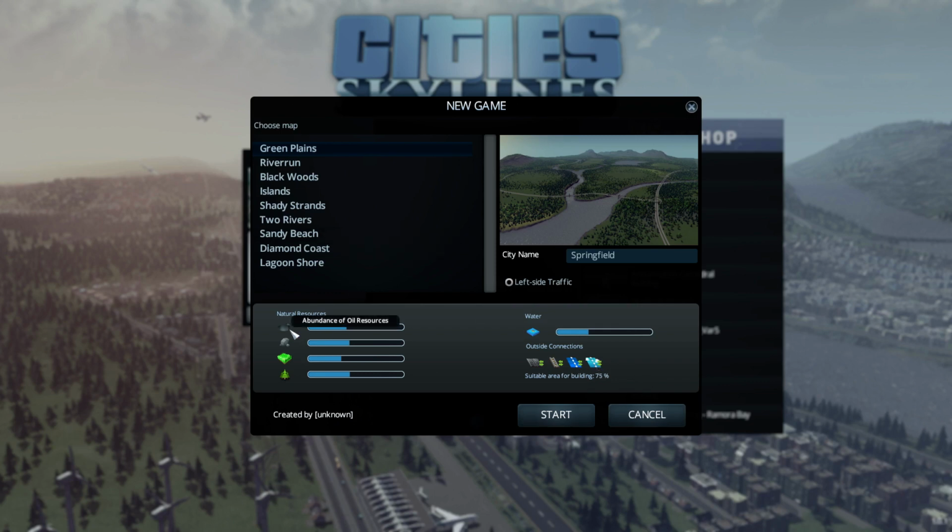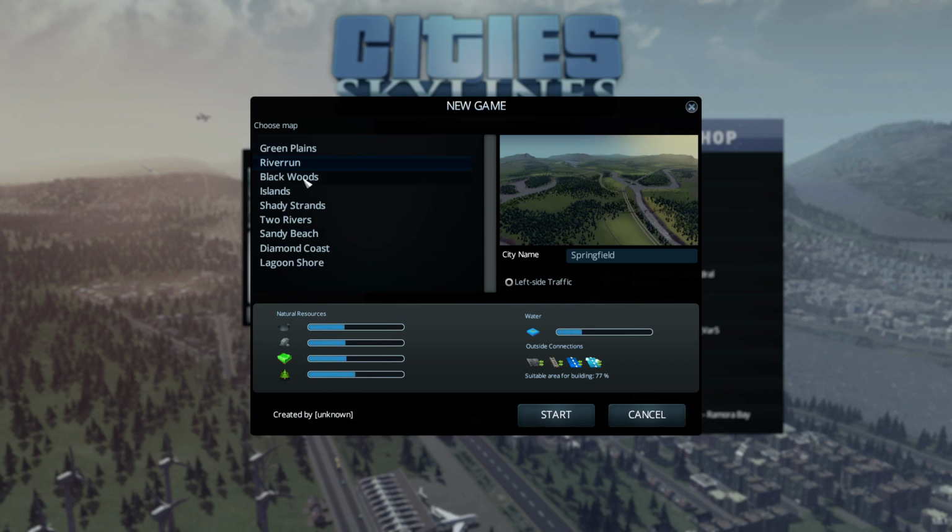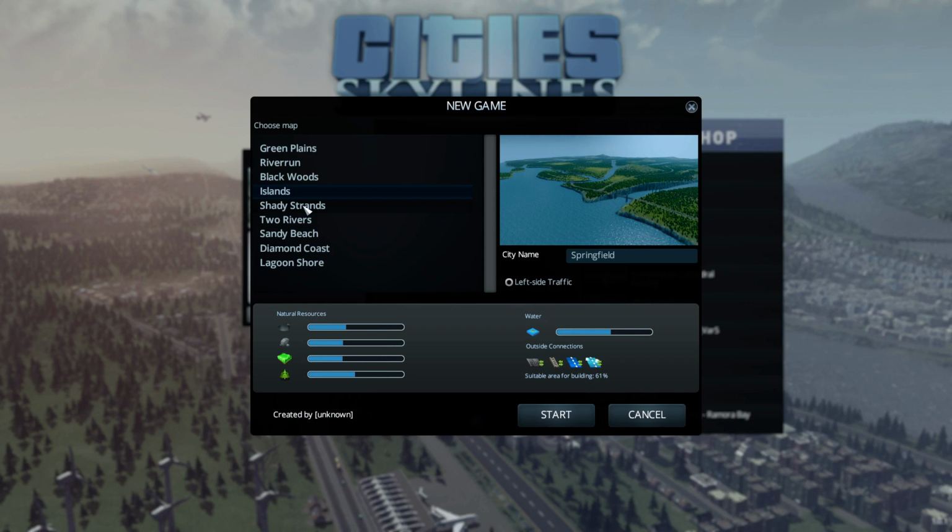So you've got some natural resources, abundance of oil resources. You've got ore, farming, and forestry. And then you can check through, and they're up and down depending on the land you have. And like I said, you can create your own maps. I don't know if I said that, but clearly through the map editor, you can create your own maps, and you can have an insane amount of resources or very little. You can change the gameplay yourself.